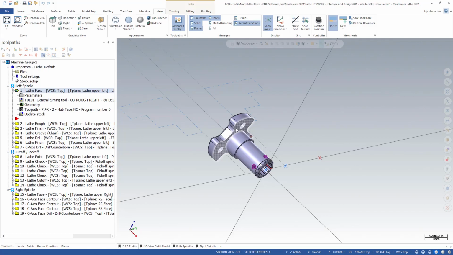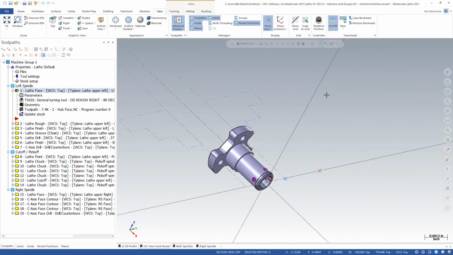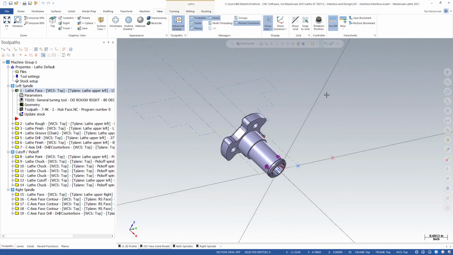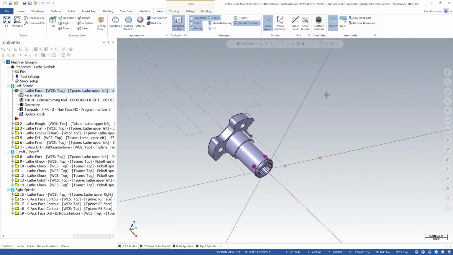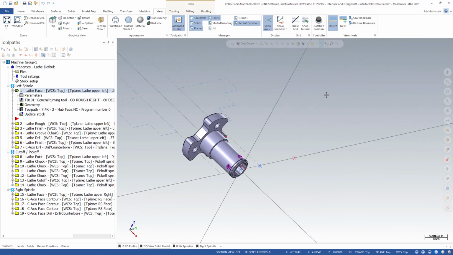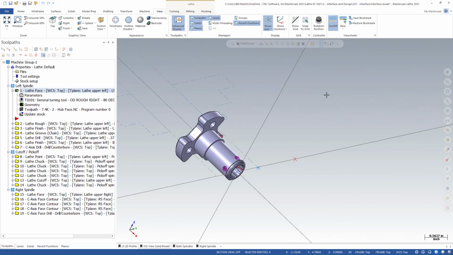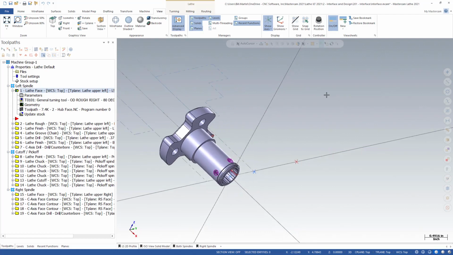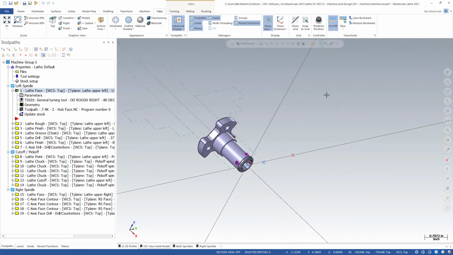And let's do some examples of shortcut keys. So I'm going to use the up arrow and the down arrow, and you can see it moves it up and down, left arrow, right arrow. I'm going to do the page up, page down. So page up brings it up, page down zooms away.